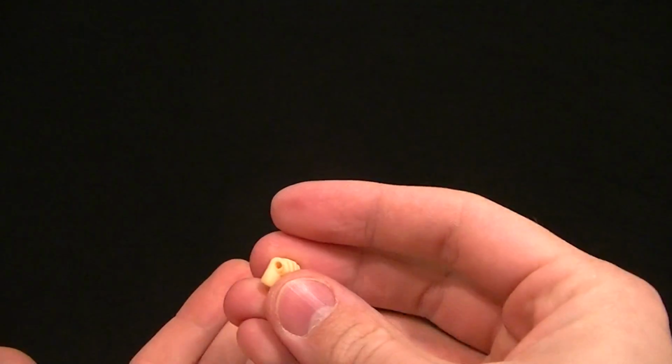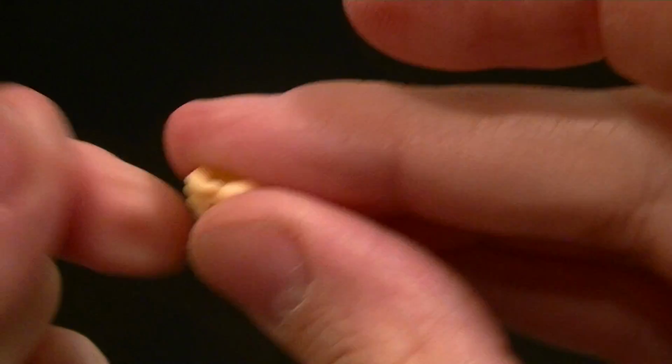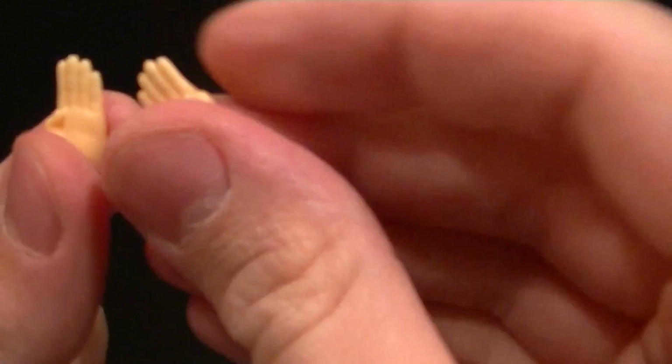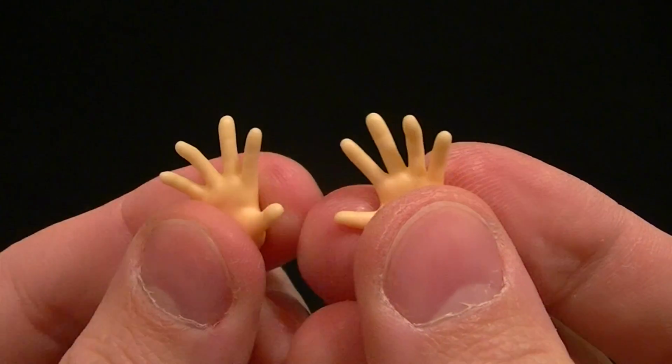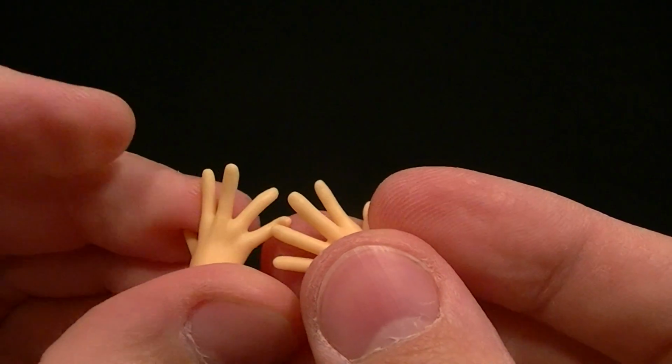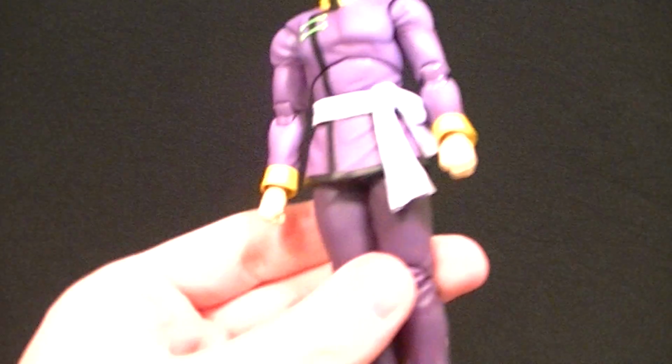And then lastly, we have some hands. He has 2 fist hands on him in the package. You already saw the accessory hand. He has one for the right side as well, so 2 accessory holding hands. 2 palm hands, and 2 jazz hands. This show is full of dance sequences, so that's what these are for. Not really, of course. So he's got a decent array of hands.